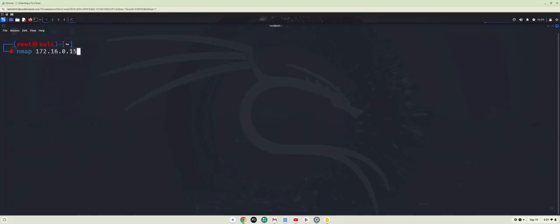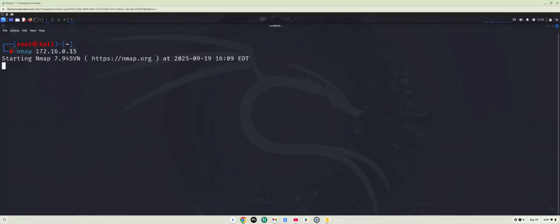It's at 172.16.0.15. So we're going to scan that server and see what ports are open, but that's not the essence of what we're looking for. We're just trying to generate some traffic here in Wireshark, so then we can see how to further narrow that traffic down to be able to see these particular scans that I'm doing now.